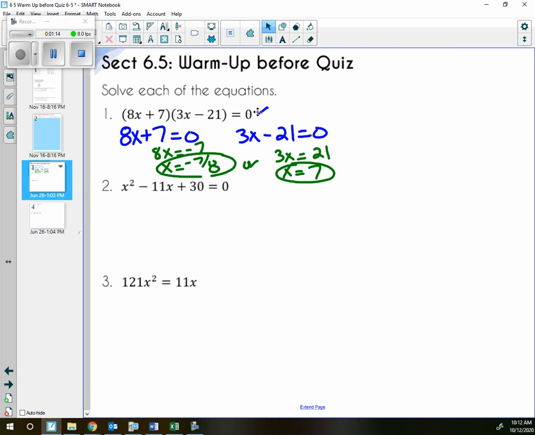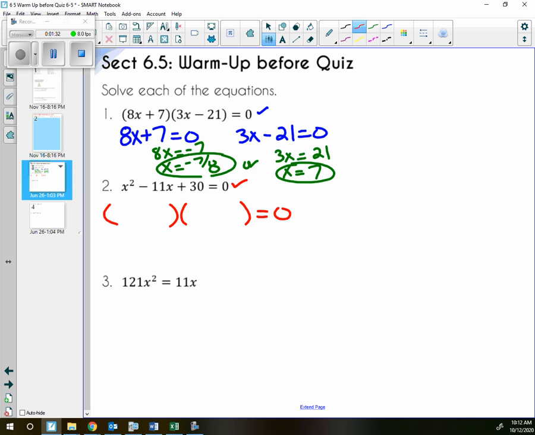All right, so let's take a look at the next one. Again, pause the video, try each one as we go to make sure you're okay. So first order of business, is it equal to 0? Yes. So that means I'm ready to start factoring. Take a look, are there any GCFs to pull out? Well, no, it's not factored yet, but there's no GCFs, no common factors. So we're going to go right to two binomials, and we're going to see if we can factor this.